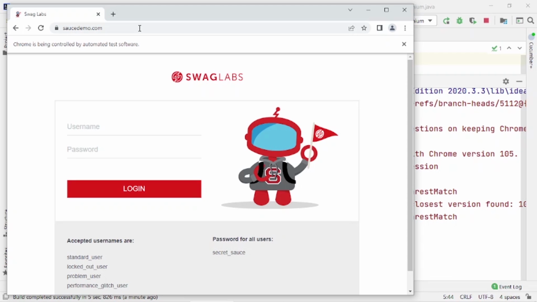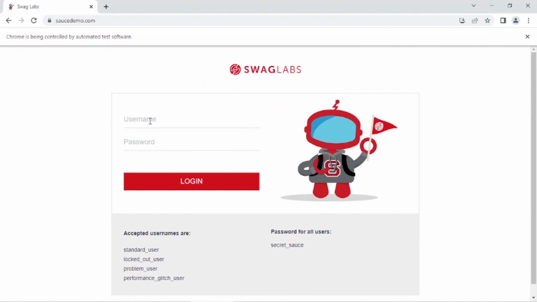Okay, fine. Now let me maximize the screen. You can see here we have username and password text fields. So suppose if you want to enter data here, how will we do it? Always remember inside the web page we have specific web elements. So each field inside the web page is actually a web element. So this is our text field which is username, and this is a text field which is password, and this is the button, as you guys already know, right?